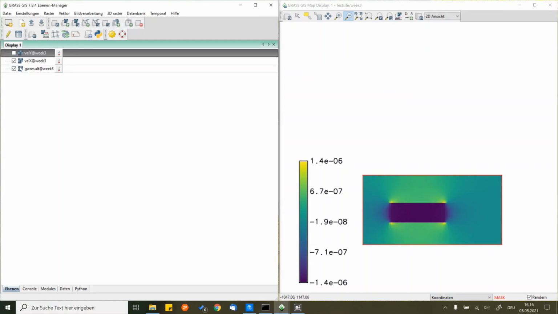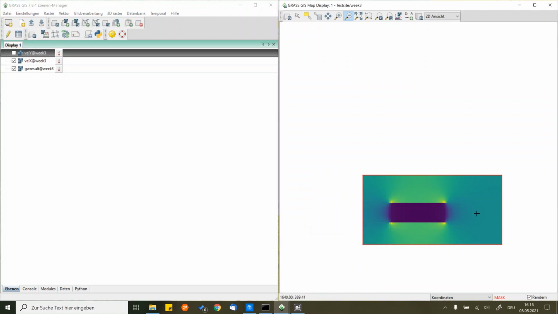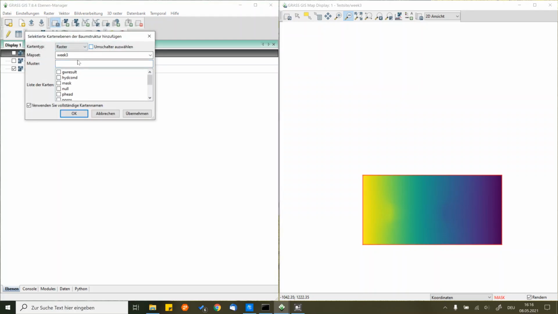We can also take a look at the x direction. Now the legend is not adjusting. I'm not plotting the legend every time, but we see here, okay, that looks different as well. You can clearly see the structure in the middle. And of course, in the pressure head, you're not directly seeing it. There's maybe a little shift here. You can see quite in the middle where the structure is. For clarity, I will also import the raster map mask so that you get an idea how it looks.